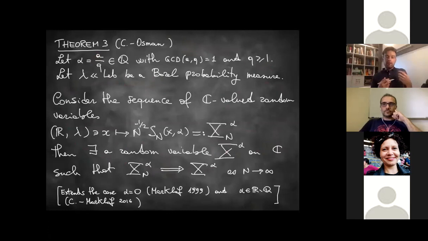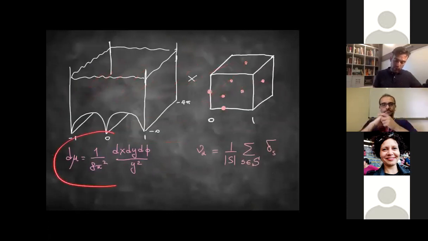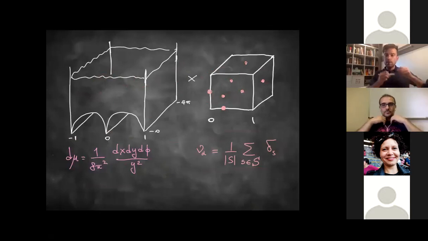So this is our theorem that says that if you look at this normalized exponential sum without taking the absolute value, then you will get a limiting random variable, which is precisely described as follows. Close your eyes, pick a random point according to this measure, and uniformly one of these finitely many points. Plug that randomly chosen point inside your Jacobi theta function, this capital theta I wrote before. That spits out a complex number. That is your complex random variable.